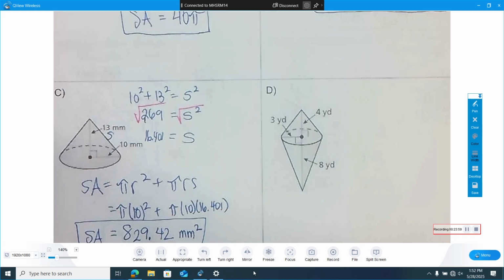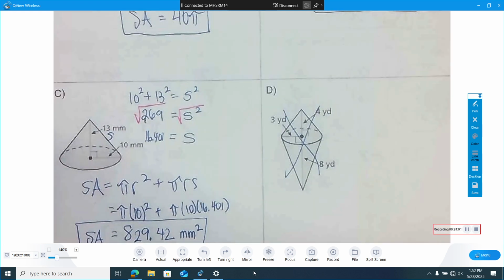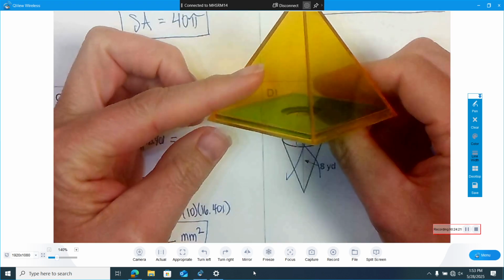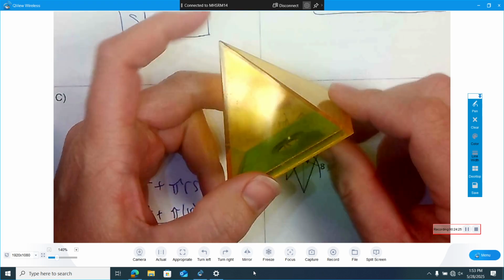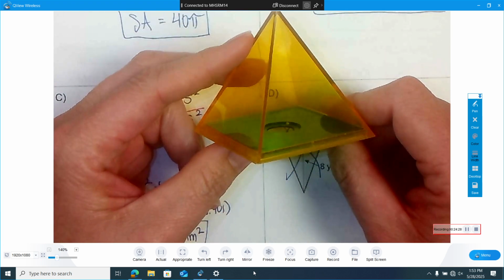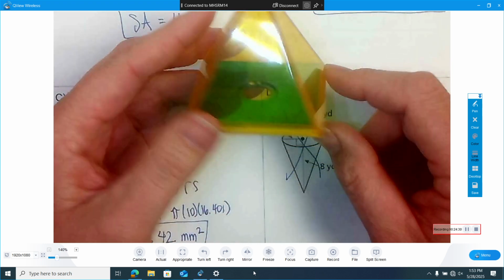Let me ask you a question. I don't want to do this one right now, but I do have a question. What if you needed to find the area? Yeah, let me just throw that right at you there, Tyler. Sorry. All right. How do you find the surface area of a pyramid like this? What do you need to do? How do you find the surface area of this figure?